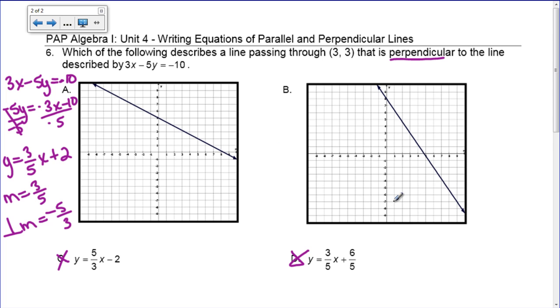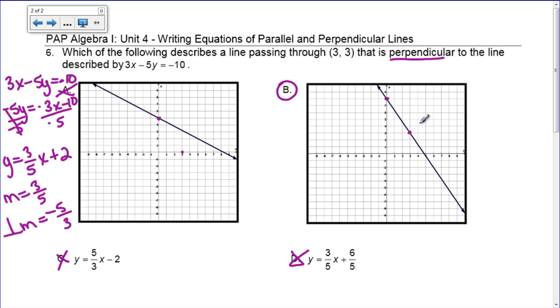So let's just check our slopes for our lines. Let's start here and we'll count down 1, 2, 3, 4, 5, and over 1, 2, 3. Look, I'm not even at a point on the line. Here, if I go down 1, 2, 3, 4, 5, and over 1, 2, 3, look, I have now hit a point on the line. And if you'll notice, both times I started from the y-intercept because I knew I had a point there. So from here, I counted down 5 and over 3. This one doesn't work. This is the only one that does. And so that's what they're asking.